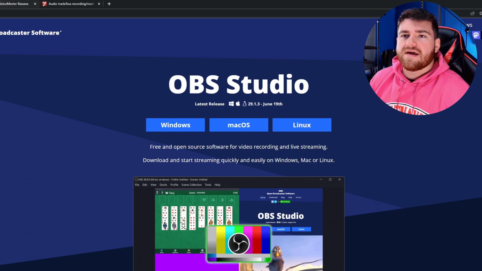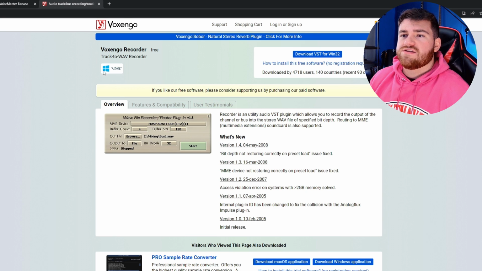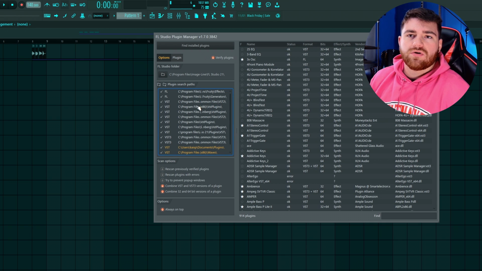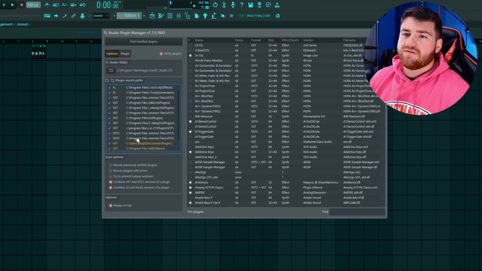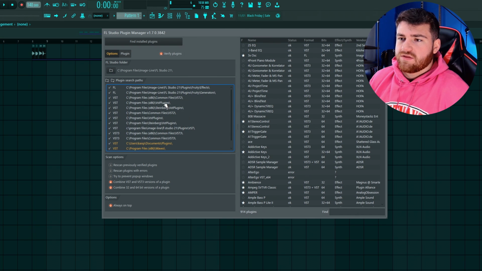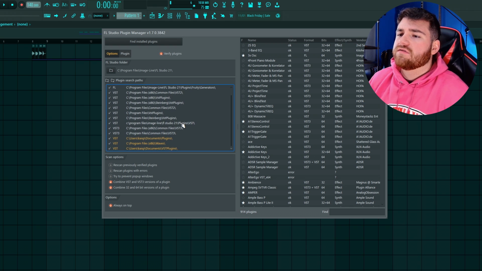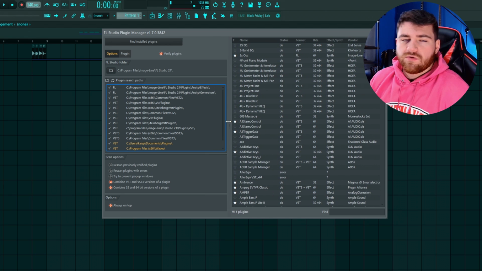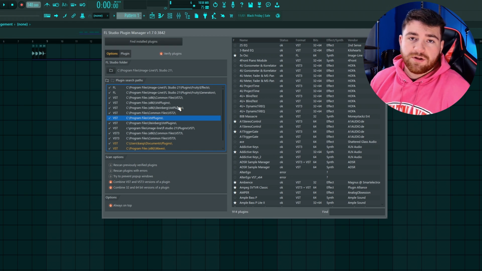So once you've got OBS and VoiceMeeter installed, let's go ahead and check where we need to place Voxengo Recorder. You want to open up your Manage Plugins folder or Settings menu or whatever on whatever DAW you're using, and take a look and see where your directories are. You should have some sort of either VST plugins, Common Files VST, or Steinberg VST files, kind of by default, if you've installed any other plugins, and I think maybe even FL will automatically do that. So once you've found one of your directories, just choose one that's listed and drag the DLL file you get from the Voxengo Recorder download. That's actually the plugin. Drag it and put it into one of those folders and just click on Find Installed Plugins.